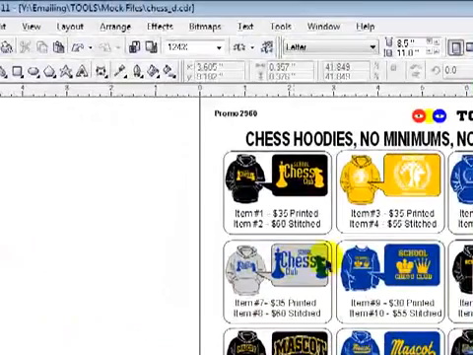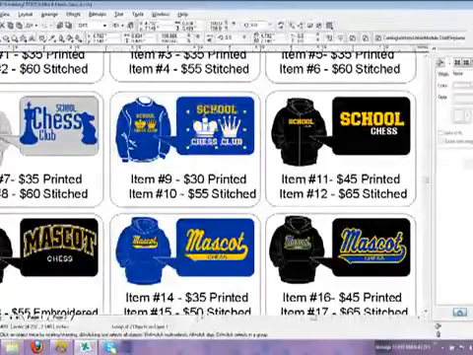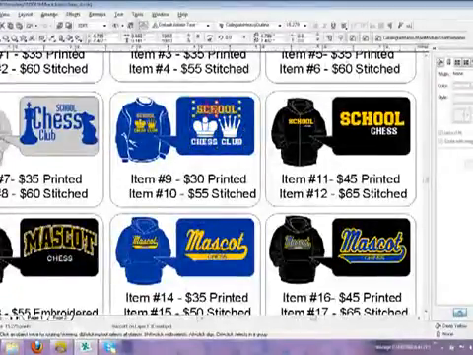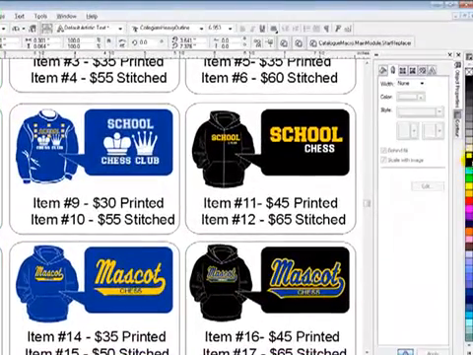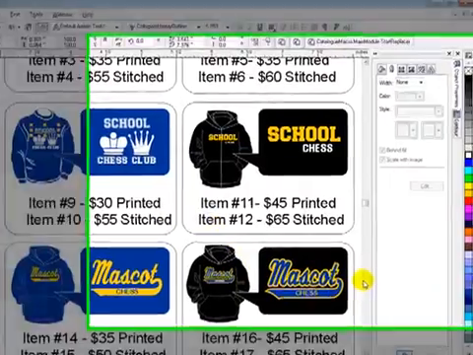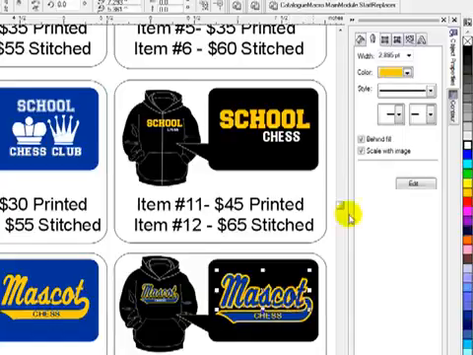This will be gray with a dark color. I'm going to have the same issue here, so I'm going to change all these to white. And again, the same issue over here.